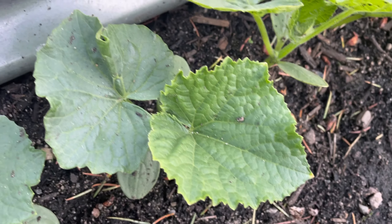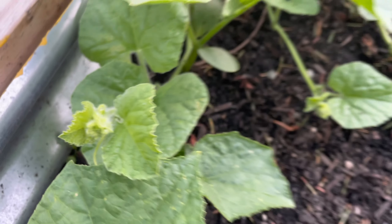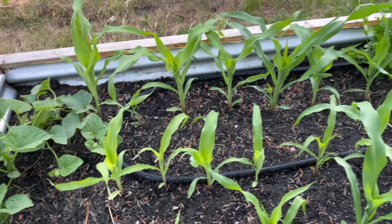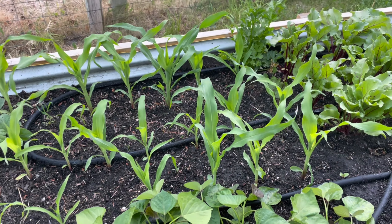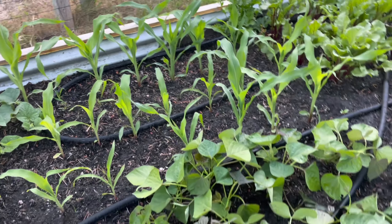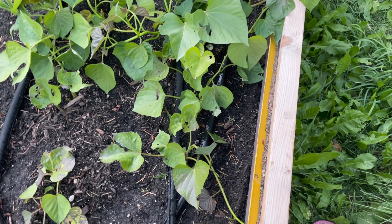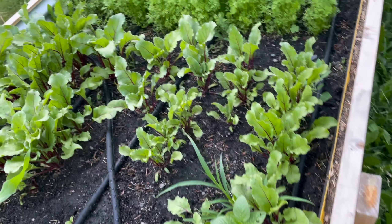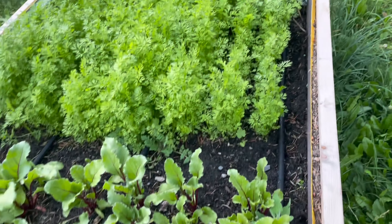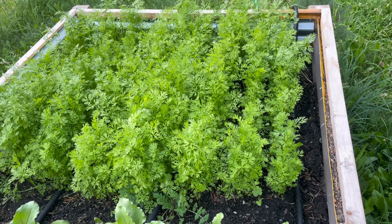Where is that little cucumber I saw? Oh, here we go — little tiny cucumber coming. And then my corn experiment — they're coming up. I do not have high hopes for this corn, I do not expect to have a corn crop at all, but I'm doing it for fun. My sweet potato slips, and the beets, and the carrots — these have been thinned, and I need to thin them some more, as you can see.